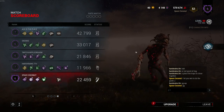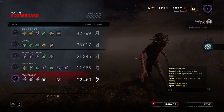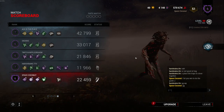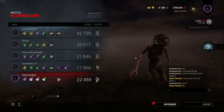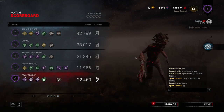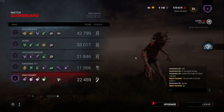What I've noticed is that in the main structures, like the Haddonfield house, if you do have too many traps, it can be more difficult to teleport to the right trap at the right time. If two traps get triggered at the same time, like the one outside the basement and the one outside the door at the exit of the basement, it would have been really difficult to teleport to the right trap at the right time to hit the right survivor, the one that you were chasing.